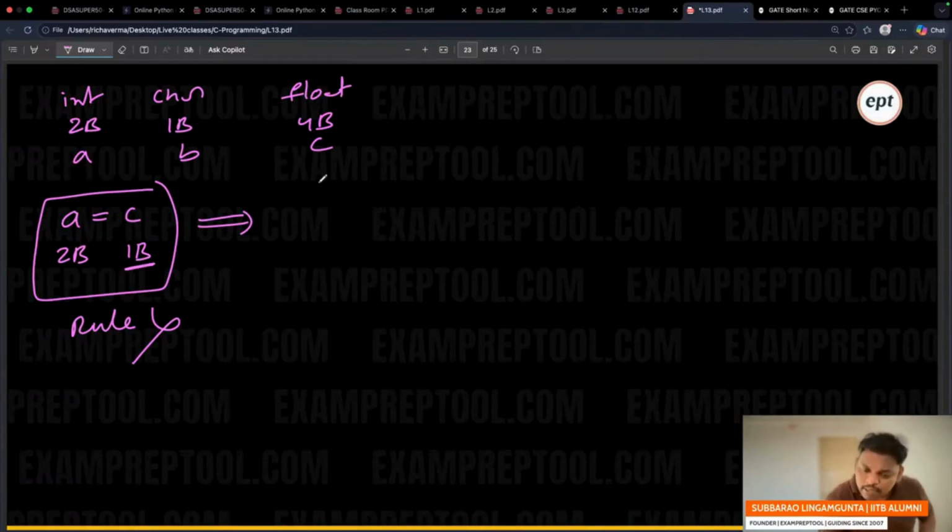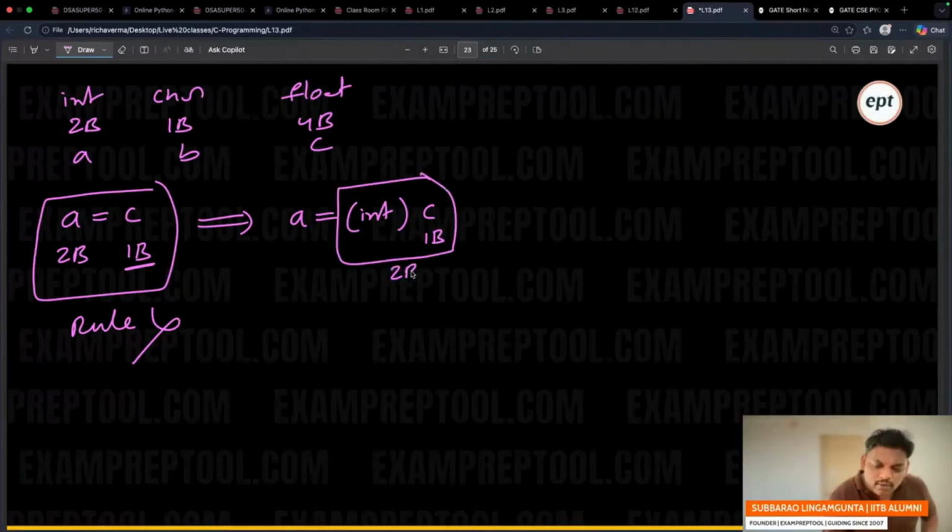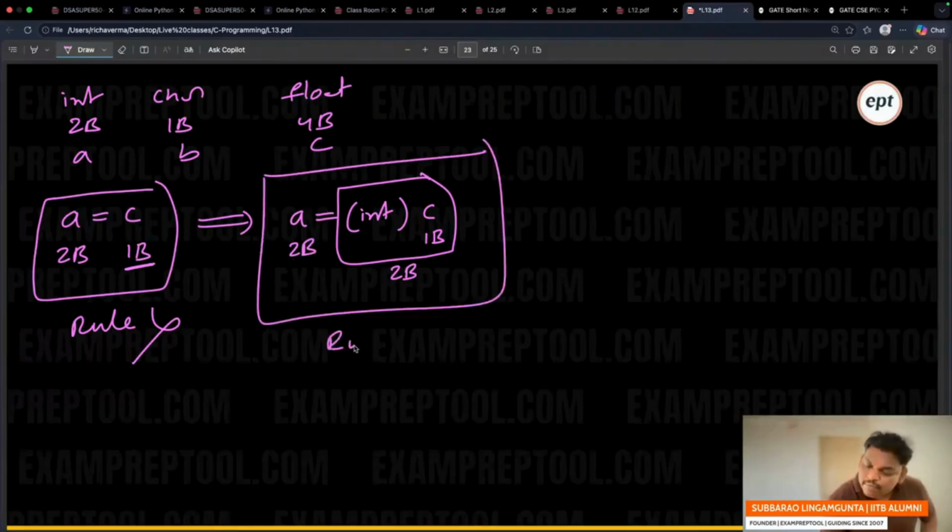Then what will the compiler do? For A is equal to C, where C is the character, it will write a conversion into int. C is actually 1 byte. You convert it into integer, and it becomes 2 bytes. 2 bytes stored in 2 bytes, no issue. Now the rule is satisfied. But who did this?